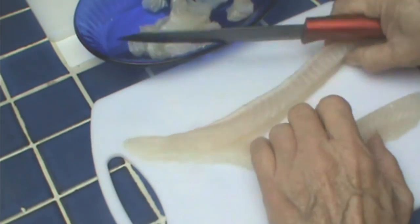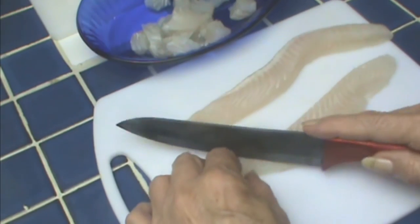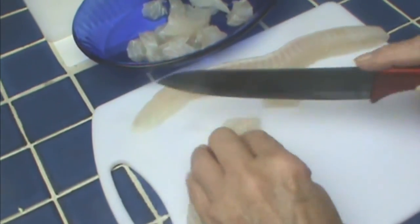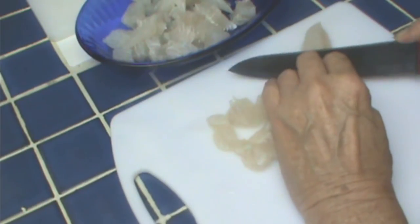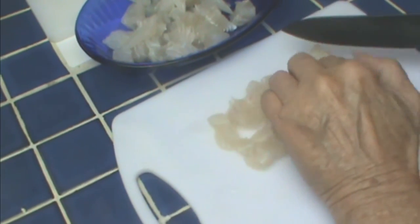You can do this with shrimp or other shellfish, but if you do, you're going to need to poach the meat first — you don't go with totally raw shellfish. This is only going to marinate for an hour or so, and if you're using shellfish, an hour is not enough. And if you leave it longer than that, it starts getting tough and rubbery. Here's my piece of fish all cut up, ready for the next step.